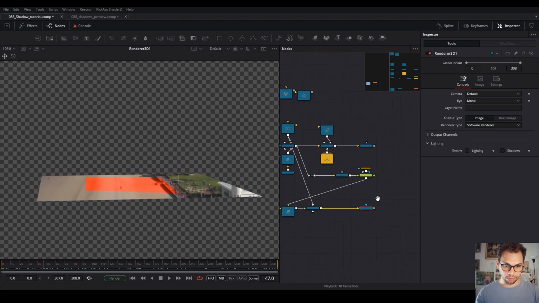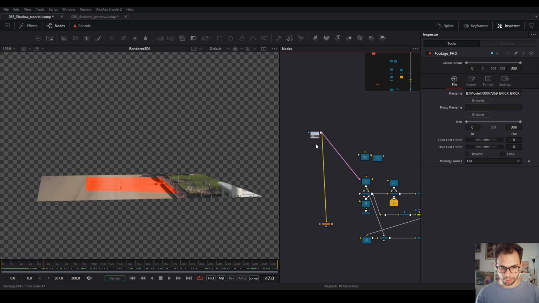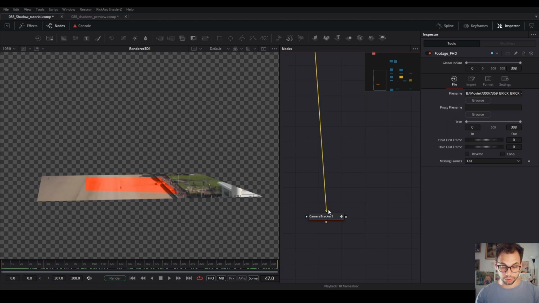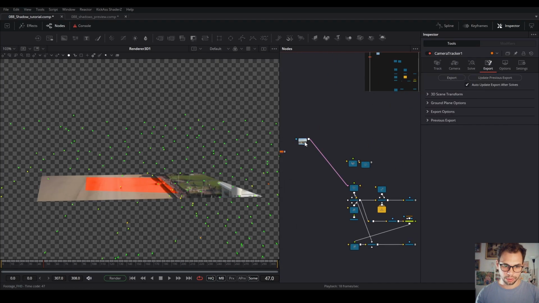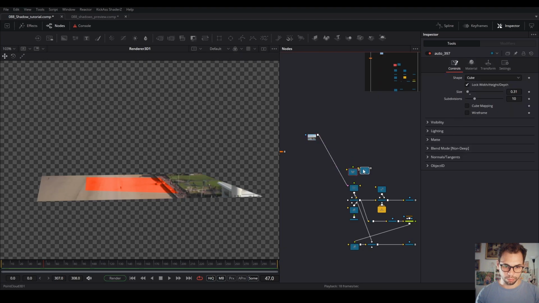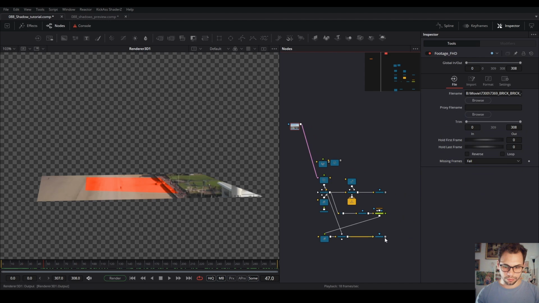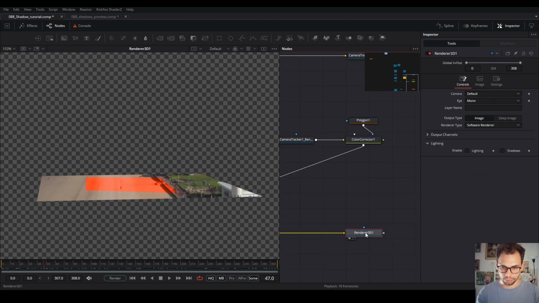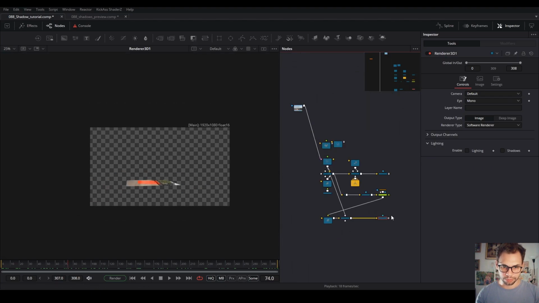And now we can check that with the background. So this is my footage node. This is, by the way, the camera tracker node, so we can unplug, disable, delete. We don't need that anymore. And I move my footage up there, and so this is the result. This is the rendering from the camera. I'm plugging that to the footage.